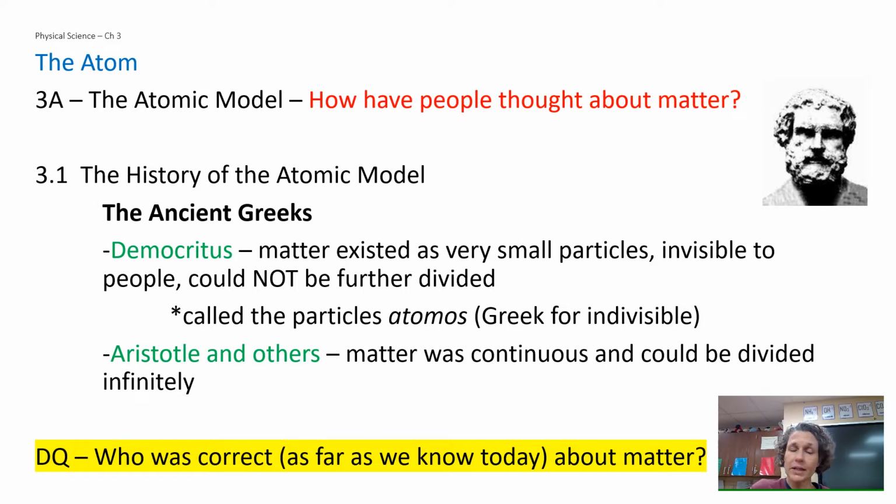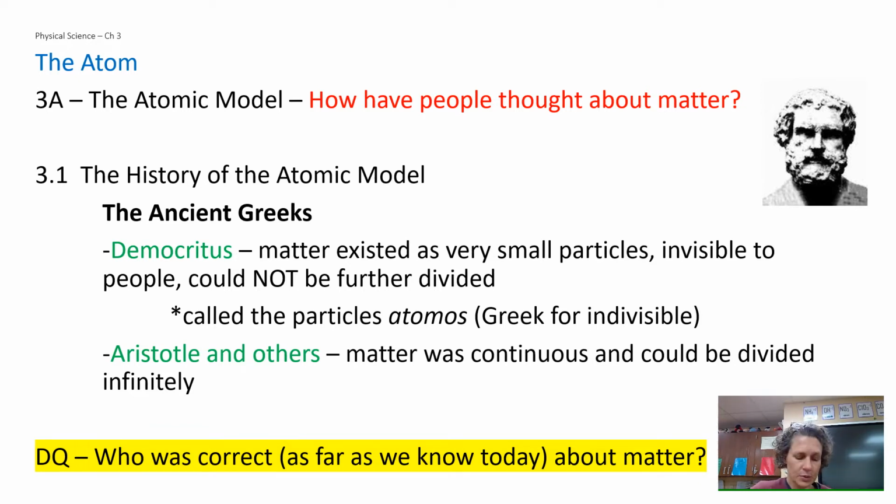We're going to go back again to the ancient Greeks and, as a review, talk about the two main atomic models at that time, which again were not anything that had been experimented on or that people really had any type of technology that would help them figure this out. These were more just ideas.